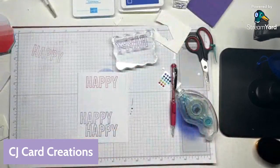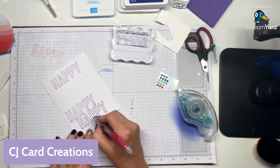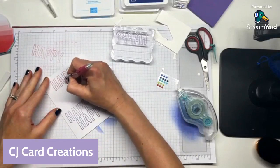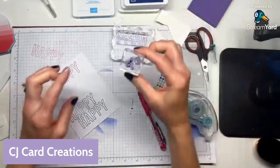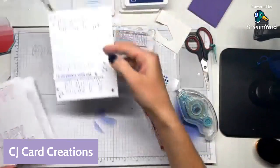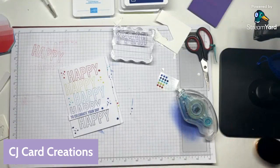And so you can see where this is going now that we've gotten this far. So once I've done that, I just come back in and erase the little pencil marks. And then I also used this cute little dot stamp and just added it kind of all over in all the colors. So that is what we ended up with.